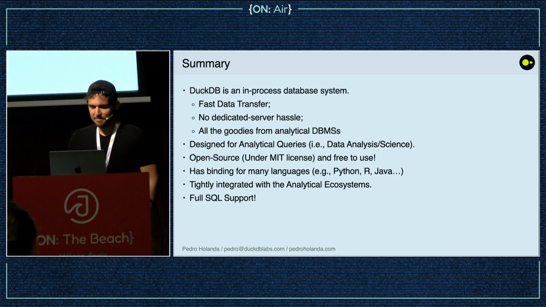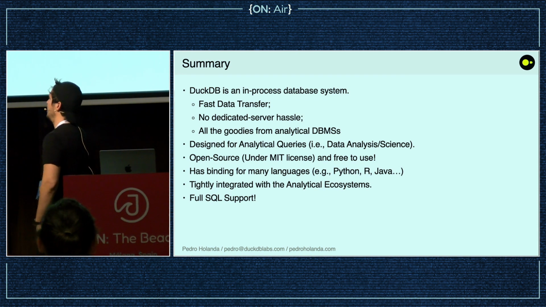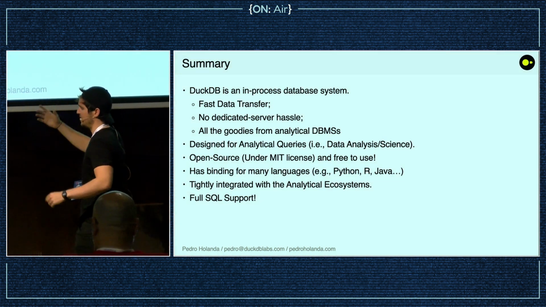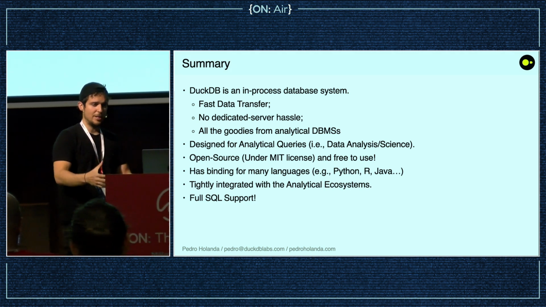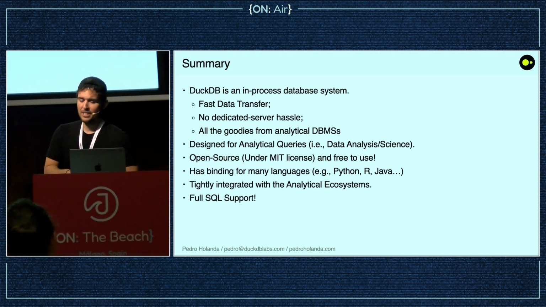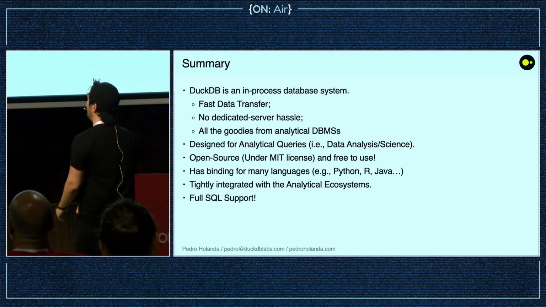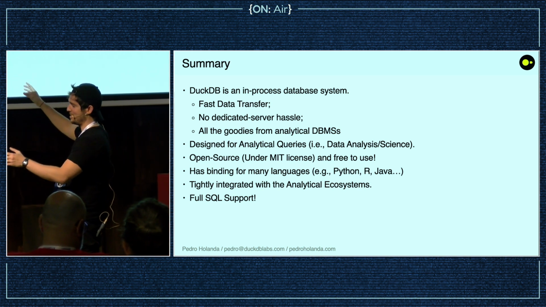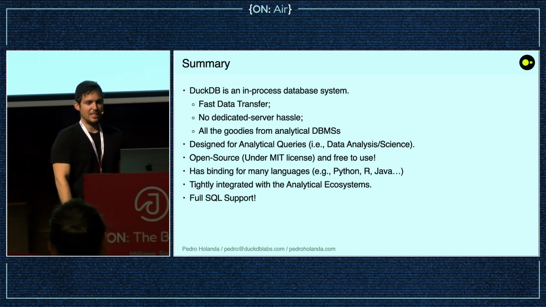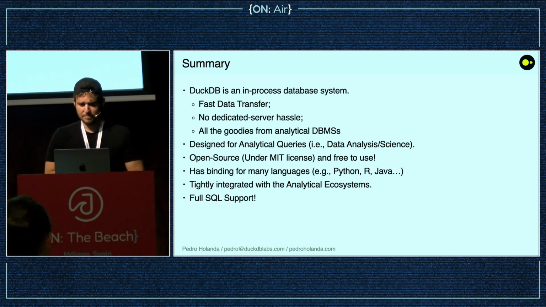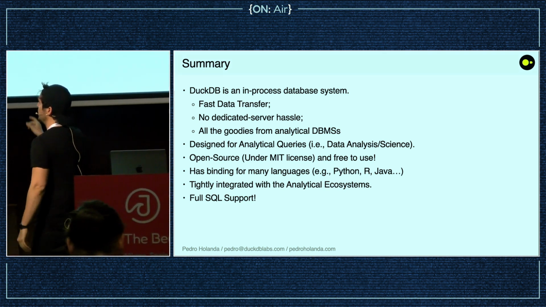So a quick summary. DuckDB is an in-process database system. It's really focused on fast data transfer and interaction with other libraries, really trying to do zero copy whenever possible. No dedicated server hassle. Things just work. All the goodies from an analytical database management system, so all the years of research, we really tried to put it there as best as we could. It's really designed for analytical queries, so data analysis, data science, and completely open source.